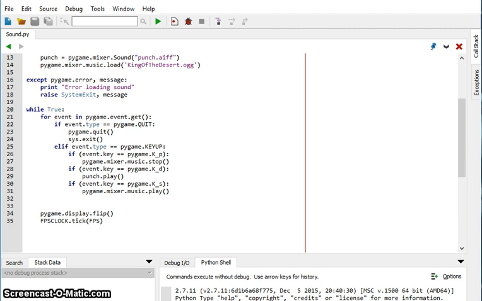Just load it before you load everything else in your game and before your game loop starts. And then inside the game loop, whenever you need the music to start playing or sound effects to start playing, just make sure that you started it at that point in time. I hope you enjoyed this, and I hope you find it useful.